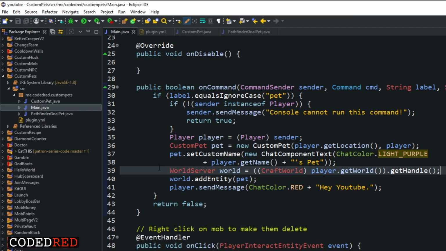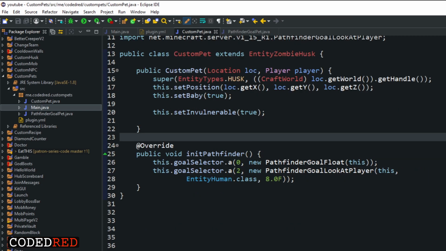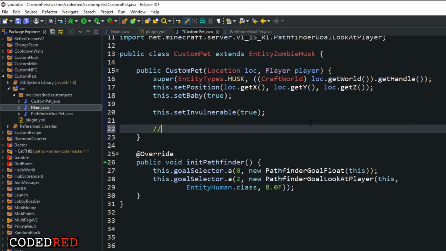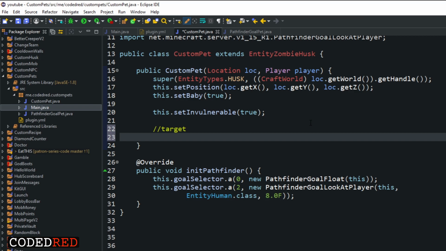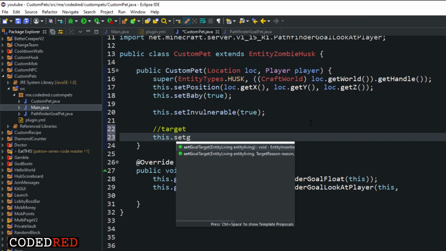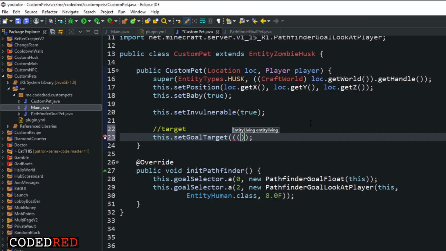Next, we spawn the entity. So in our custom pet class, we need to go ahead and put that pathfinding goal. We also need to put the target, and we'll go to the target first. This .setGoalTarget to EntityLiving. Does it look really weird?